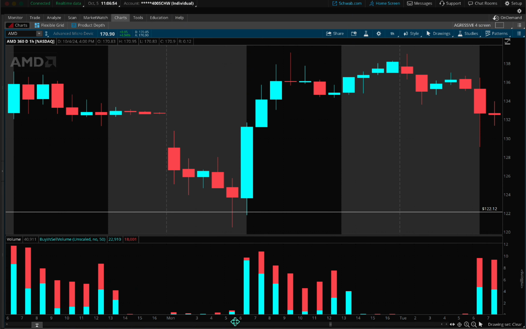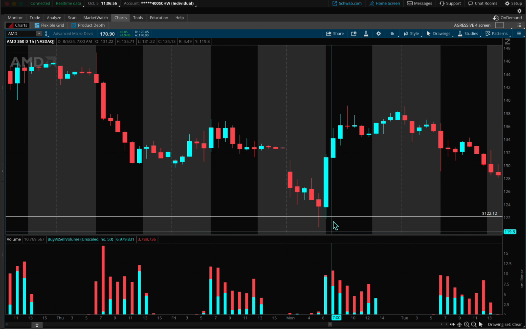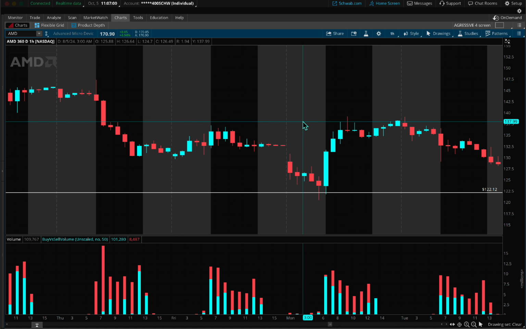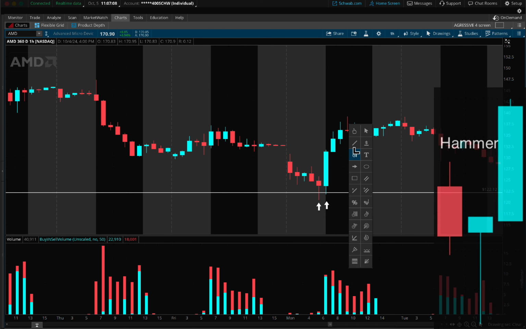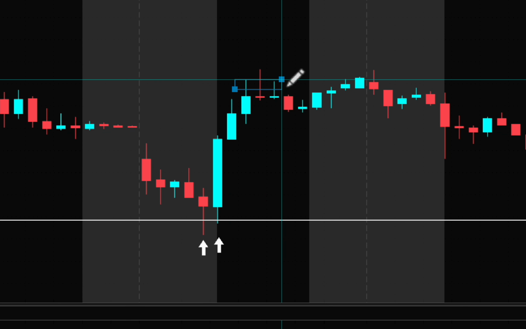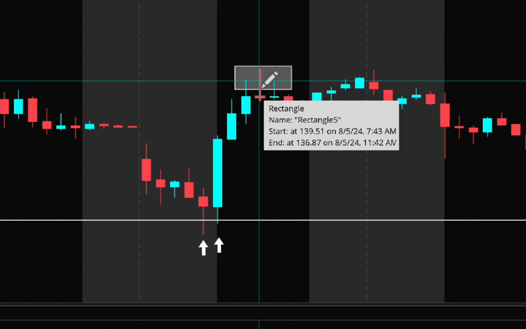So here we are on the 1 hour at that level at 122.12, and you guys can see long wicks to the downside, indicating that buyers are stepping in. If you watch my candlestick video, you will understand exactly what long wicks to the downside indicate. They indicate that buyers are trying to step in, and when you get a long wick to the upside, like these three candles right here, that means sellers are trying to step in.